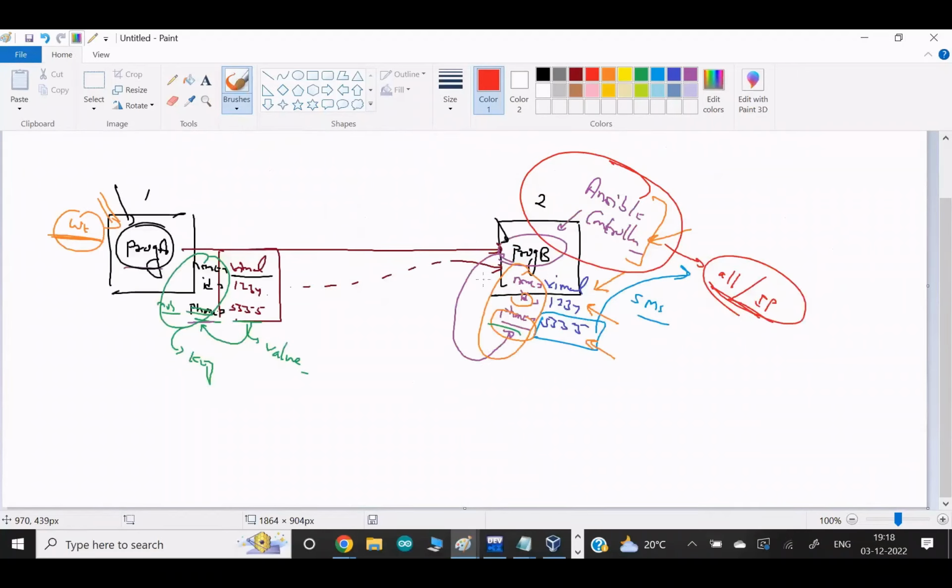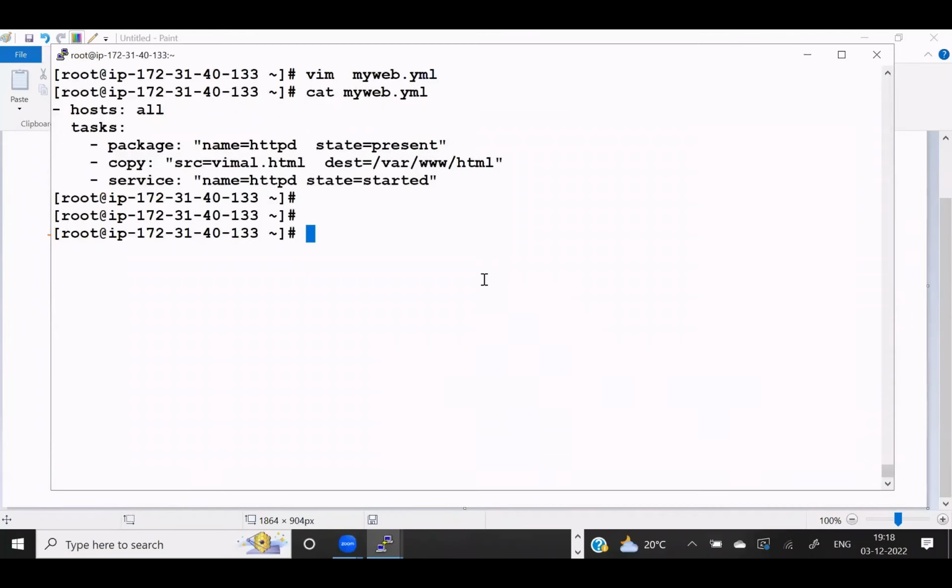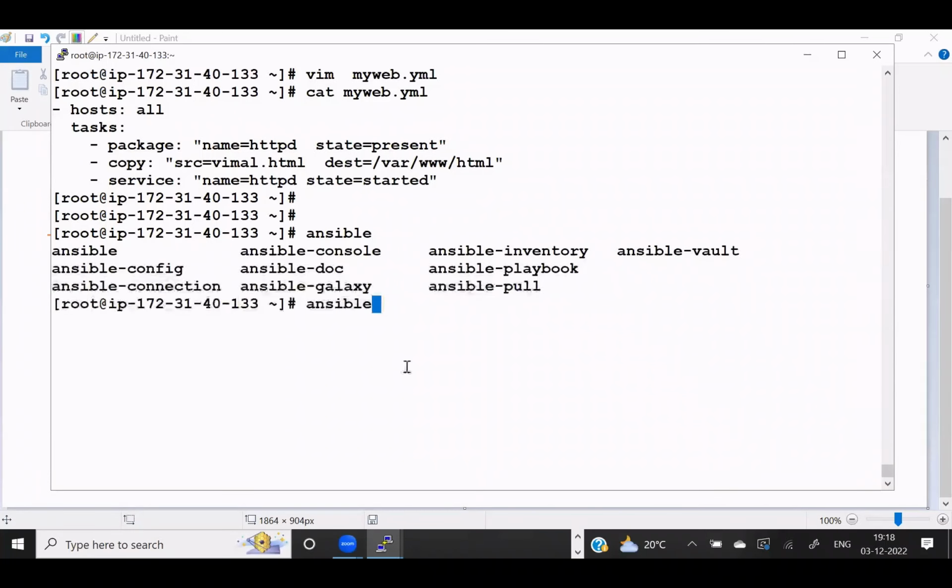Right now, guys, if you go to your Ansible controller and type ansible and press tab, you can see we have a lot of commands. Ansible is for ad hoc. Other commands we'll see in the future, but for ansible-playbook we have to give a playbook name. That's all.